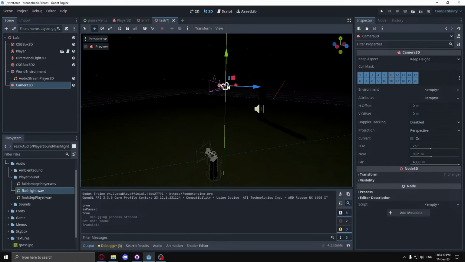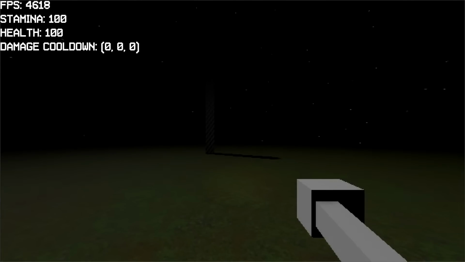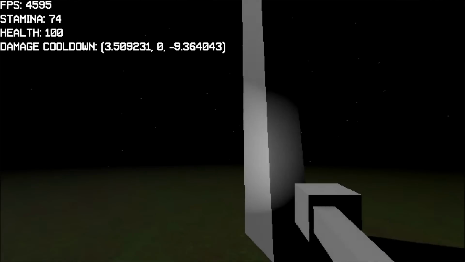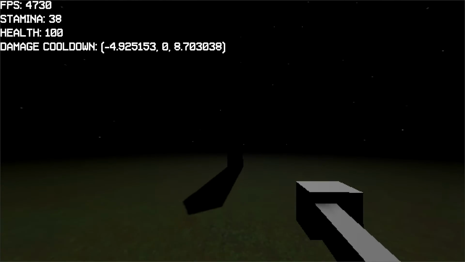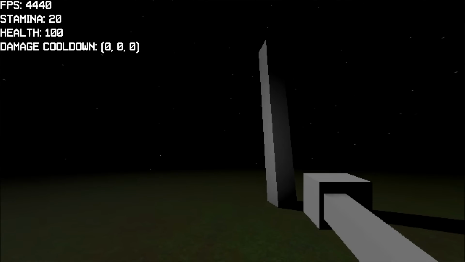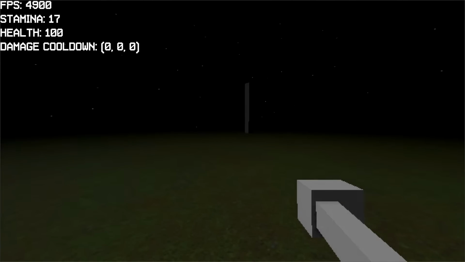I don't know Godot, so I don't know what I'm doing, but this is the progress. I'll add some new things like slopes over here just to test the fall damage I've added. So I'll test all of this.